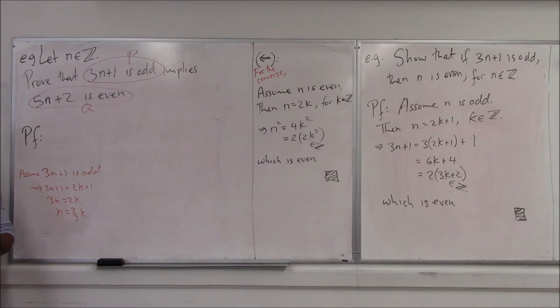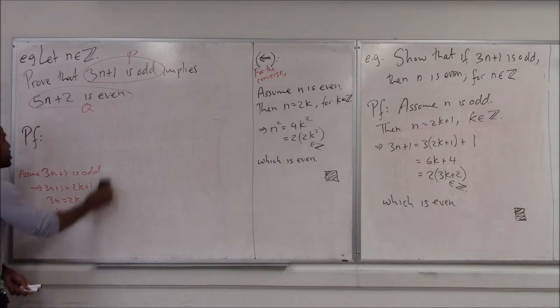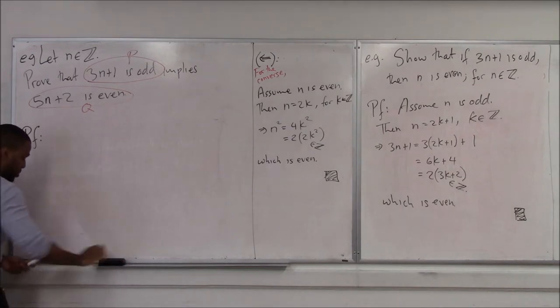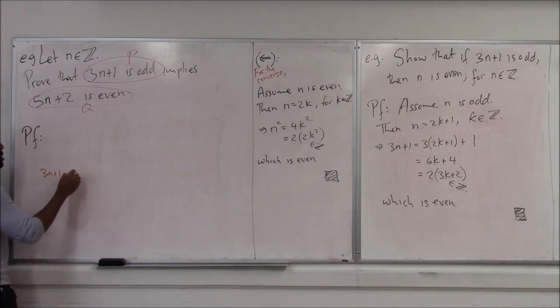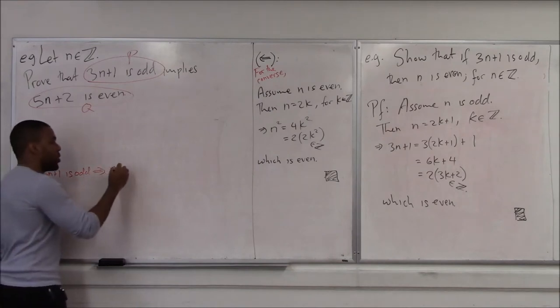Because knowing what the first and last statements are is very important, right? If you're doing a direct proof, you have to show that p implies q. If you're doing an indirect proof, you have to show that not q implies not p. So you need to kind of know what your goal is. What goal would you set here? What would your mini statement look like? Let's say we want to start with 3n plus 1. What would you want to show? That n is even. Right, you need to know where you want to go.